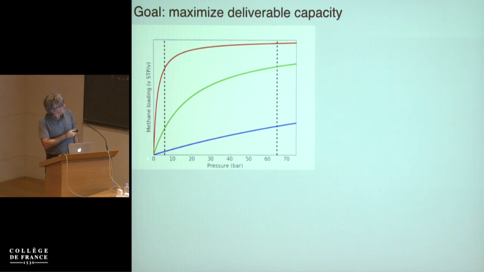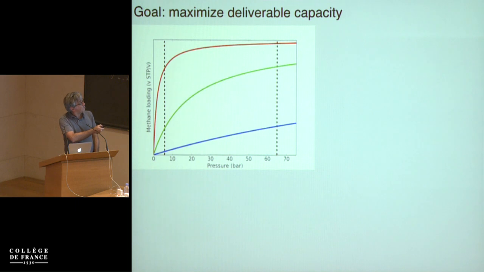Now you already see that this is the ideal curve. The initial slope of those curves is a measure of the strength of the binding of methane to the material. If this binding is too weak, you don't get a very high loading at high pressure. But if the binding is too strong, as in this case, you don't get it off. So the synthesis is all about making adsorption sites that are just right, not too weak, not too strong.